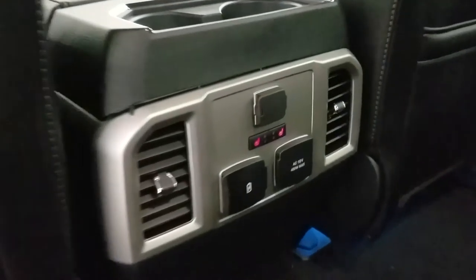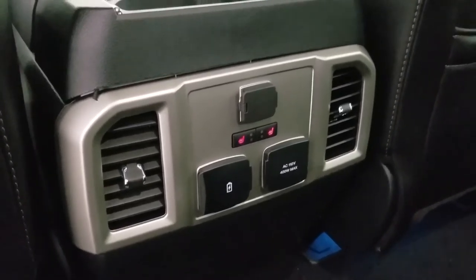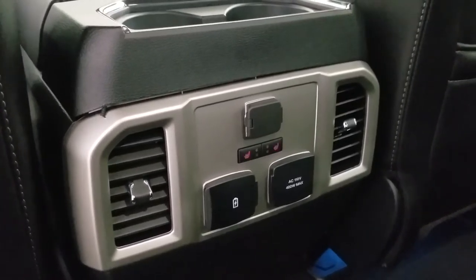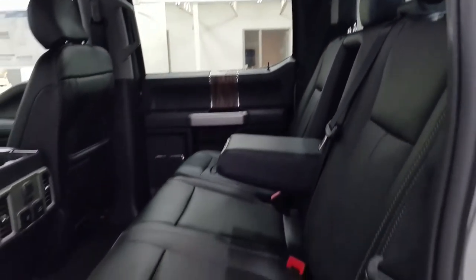At the rear, passengers can also enjoy door storage, as well as power windows, and even more storage in the rear of our driver and passenger seating. At the rear of our center console, we have a 12-volt adapter, dual USB ports, and an AC outlet. Our outward passengers can also enjoy heated seats, and our 60/40 bench seat leaves tons of headspace and loads of legroom for three passengers to enjoy.